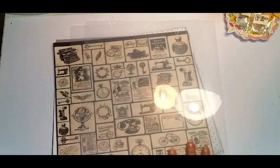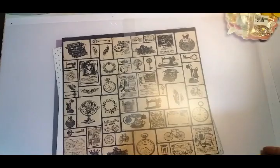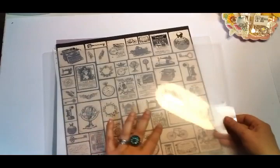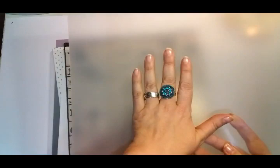First off, the idea is to use them as a splat mat — if you want to use sprays and don't want to mess up your surface, put the double set down overlapping and you've got a nice big spread to spray into. You can even add more mats upright around your desk to contain ink splats. For mixed media it's a nice splat mat. It can also serve as a paint palette — you can use the smooth, shiny surface and then clean it off. If you're a Bible journaler, you can trim it down and use it as the mat you put between Bible pages when using gelatos and things.